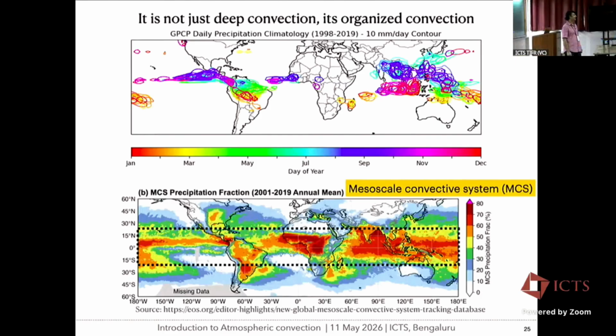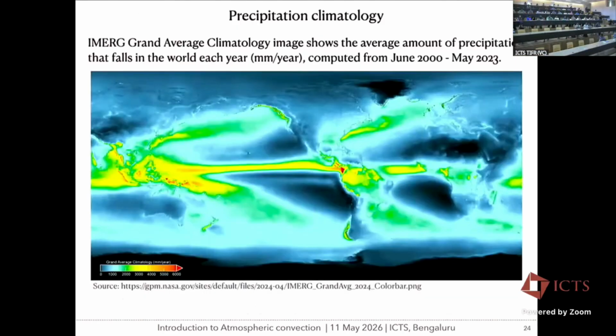May I? Could you go to the previous slide? It's something which I noticed. I may be wrong, but I do observe that the precipitation here follows the ocean currents as well. If you look east of Asia, we can see high precipitation where the Oyashio current exists, and east of the US where the Gulf Stream exists. And the Peruvian current west of South America, it's a cold current. So it seems like the precipitation is following that as well.